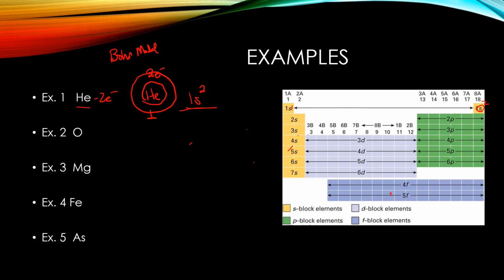Now let's look at oxygen, just a little bit more complicated. If you look at your periodic table, oxygen is atomic number 8, so it will be found right here. Because of that, I'm going to draw out the Bohr model horizontally here. In the first energy level, I would have 2 electrons, just like helium. And then in the second energy level, I would have 6 electrons.